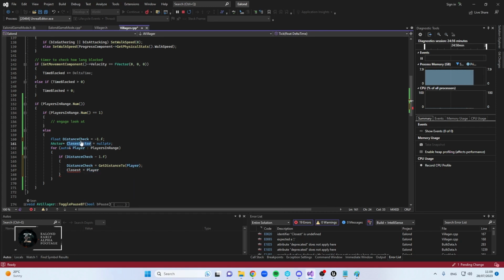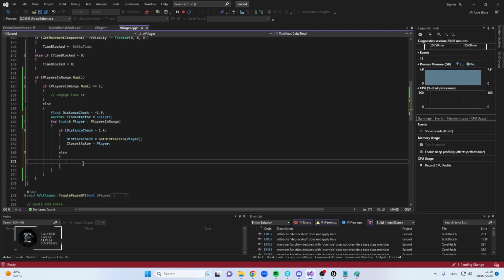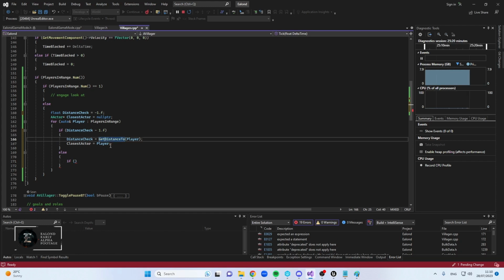Closest actor. What happens when you try and code and talk? Else. So if it's not the first iteration, then we're going to do a comparison. So yeah, we want squared distance, don't we?